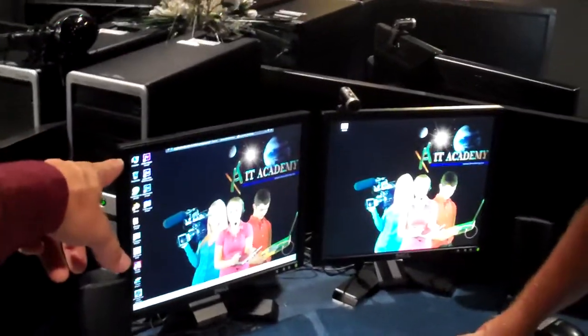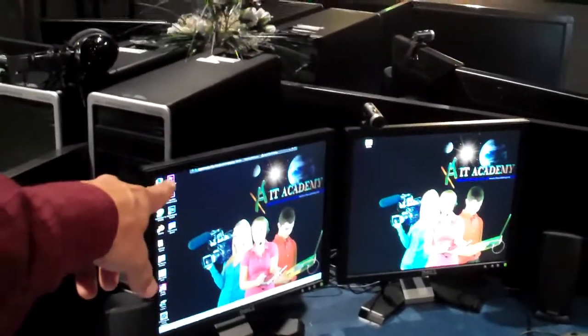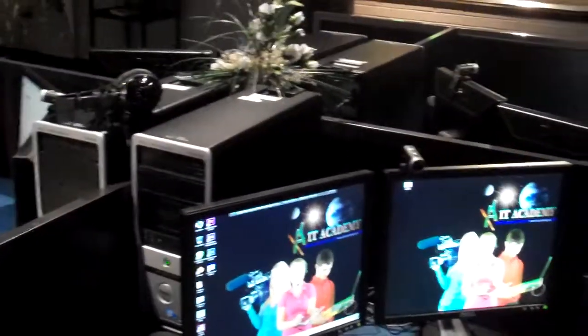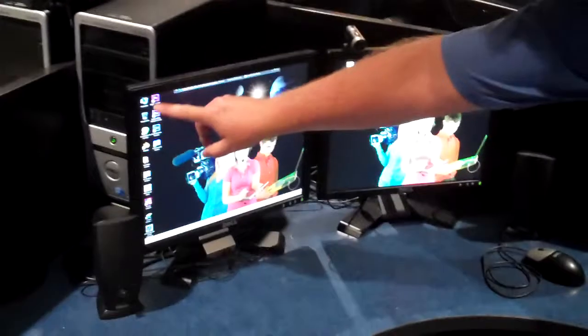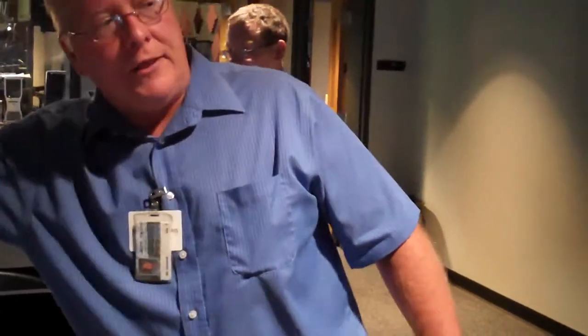By the way, the update to View fixes that problem, so later on this year we might be able to get rid of that and actually use the camera within the virtual. Yeah. Okay. We'll have to test it. And then we did the same thing. That's why you see here on the desktop Encore, After Effects, and Premiere. Those links are put right on your desktop there so that you can run those programs locally, physically on that machine. But be aware, if you go home tonight and you log on from home, you don't have those programs on your computer at home. Those icons won't be there because they're only presented up here because the software is running on that computer.